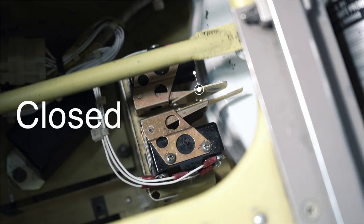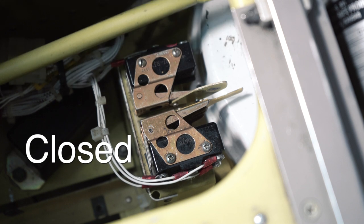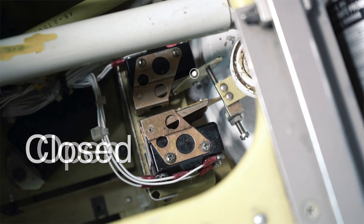However, if the aircraft is airborne and the squat switch is closed, the signal travels on to the gear motor up-limit switch, located on the gearbox housing. If the up-limit switch is closed, the signal will make it to the motor, which will move the gear in the retraction direction, or clockwise. As the gear actuates, adjustable screws mounted to the star gear will contact the up-limit switch and move it to the open position, breaking the circuit and depowering the gear motor, causing it to stop moving.